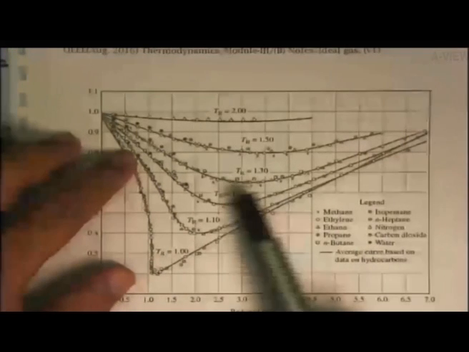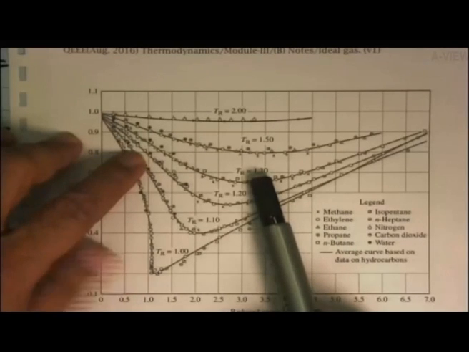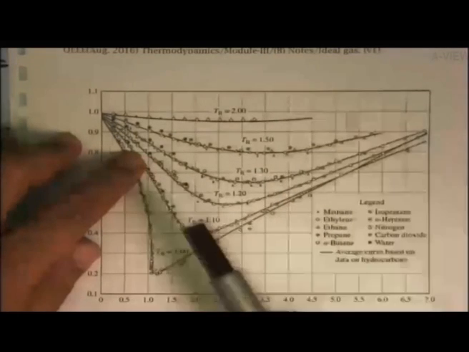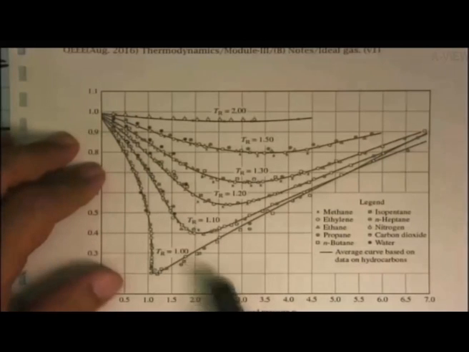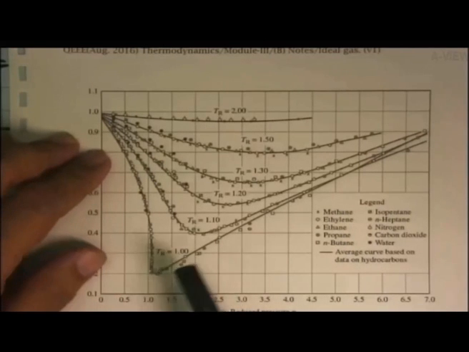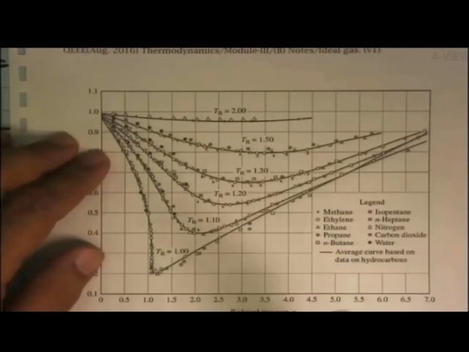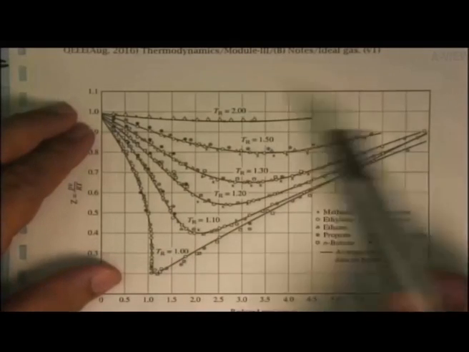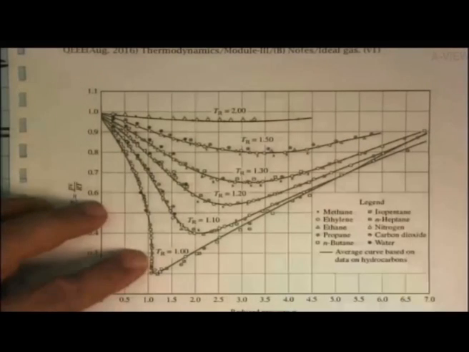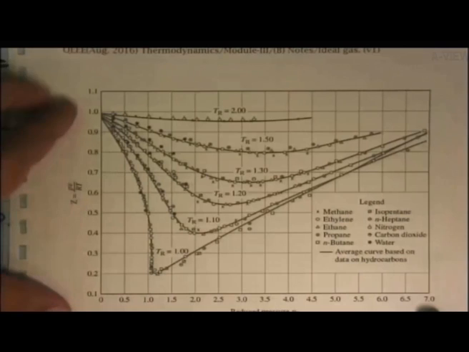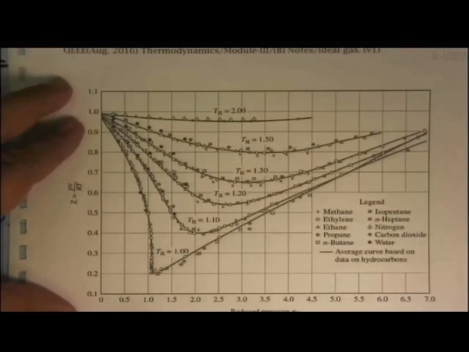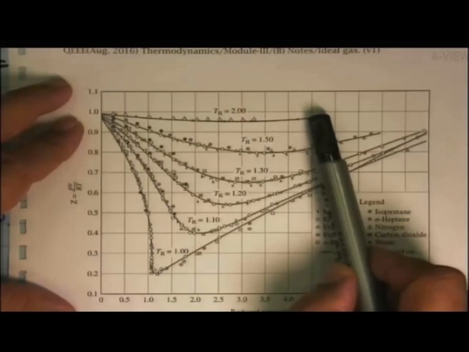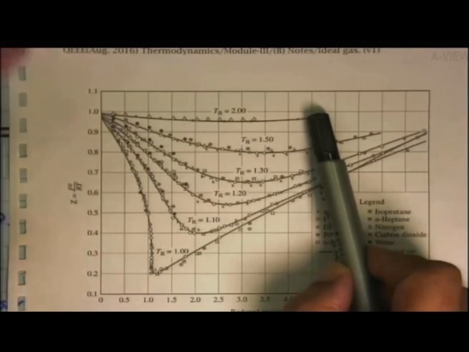The same thing was done with reduced temperature of 1.3, and we get this sort of a fit, and at reduced temperature of 1, that means temperature is equal to critical temperature, we get all these points here and then they go off here, they all fall on one line. And this axis for reduced pressure is a linear axis and Z is also a linear axis. And the maximum here is reduced temperature of 2, which means we are twice greater than the critical temperature.